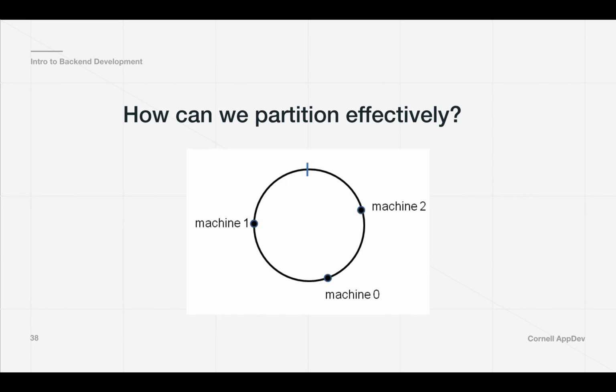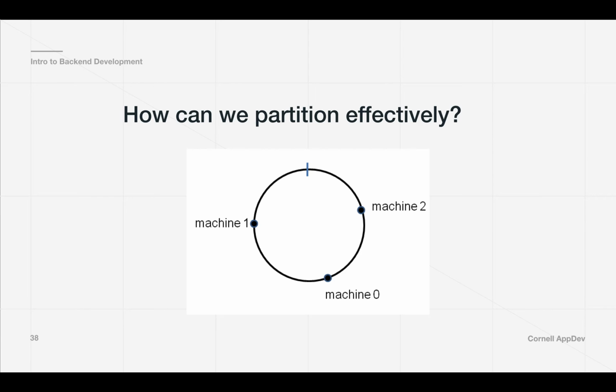But this ends up being more tricky if we don't know the number of machines we have. If we want this to be scalable, this number is just a mystery, right? And we don't want to have to reformat everything. For example, let's say we did the mod approach and then we added a 4th server, right? Then we would have 1, 2, 3. So I'm just going to number which servers they would be assigned to. But then if we added a 4th, we would have 1, 2, 3, 4, 1, 2, 3, 4. All of these go out of sync, right? So it's really expensive for us to allocate in that way.